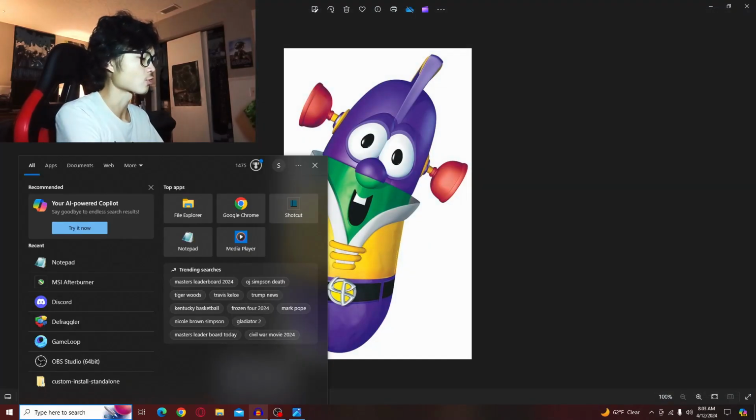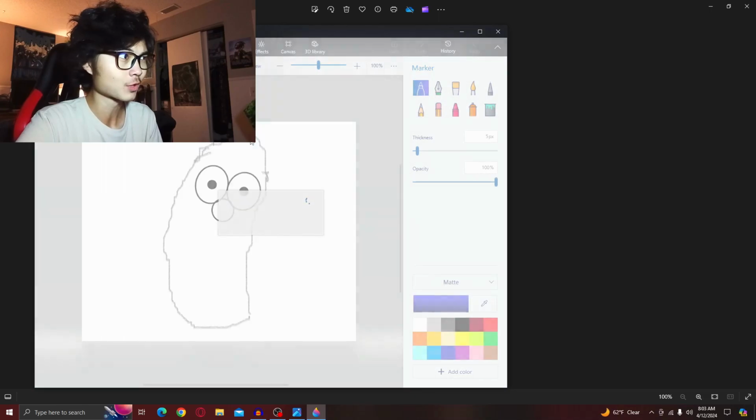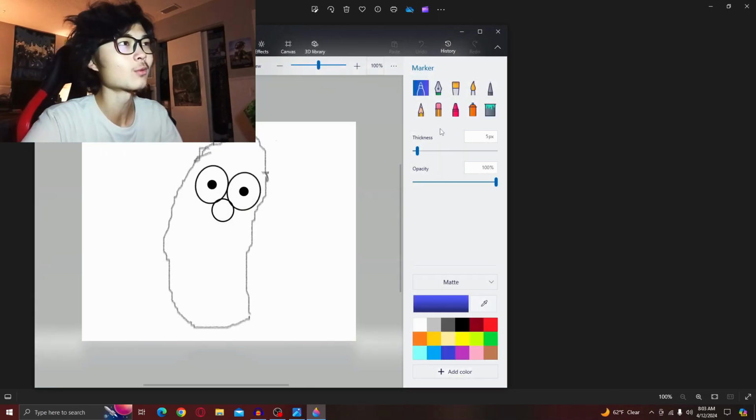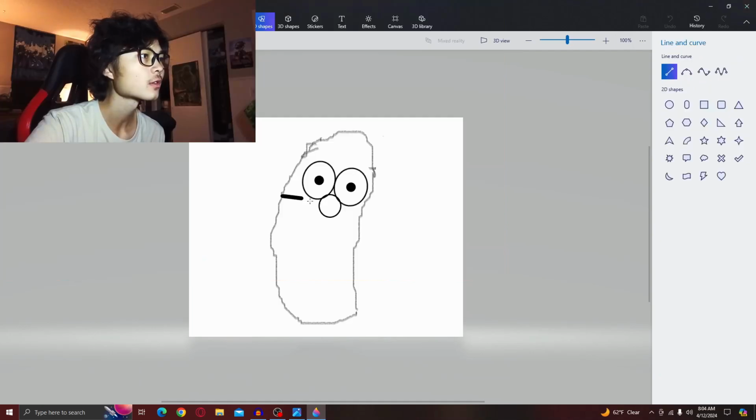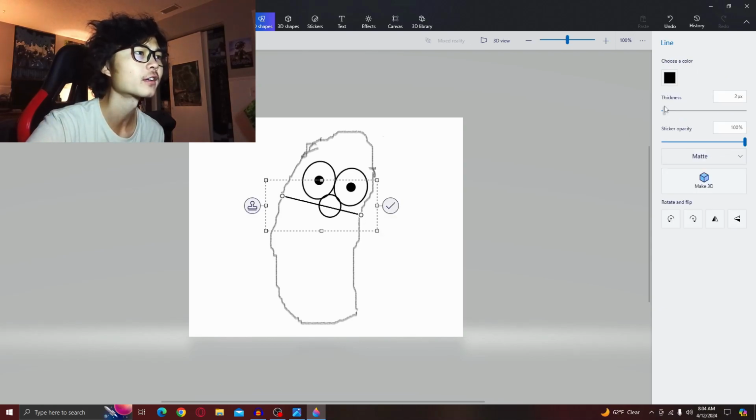Wait, I'm pretty sure Paint just crashed. It says that it's a recovered project. Did it? Okay, it did. Well, it saved enough of it, but wow, I can't believe it actually crashed on us. We'll go ahead and draw the line in again. For some reason, it's way thicker this time. I don't know how I'm supposed to adjust that. One time it was working, this time it isn't. Oh wait, okay, I can turn it down just a little bit. We'll put it at about 4 pixels.